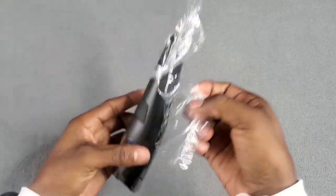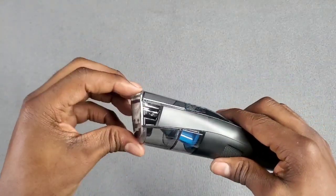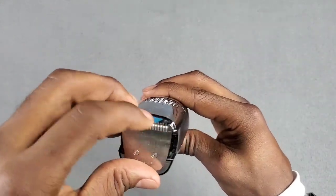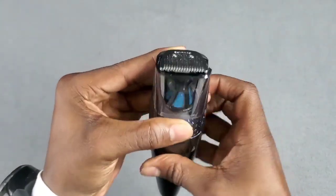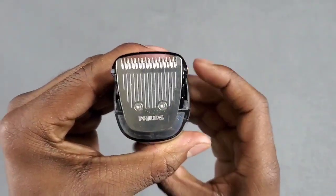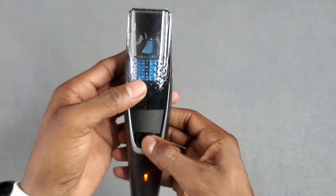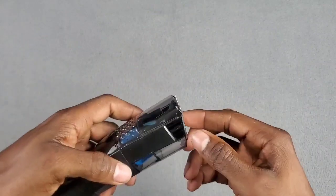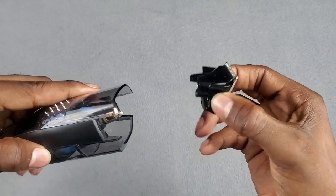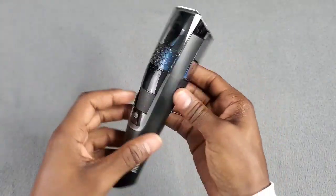Man, they really put it on there. Here it is ladies and gentlemen - not bad, not bad. Pretty cool. Right there is where it sucks all the hair in. This is how you raise it - up and down for the levels. Looks like the LED light right here that'll let you know if you need to charge it or not. Let's cut it on - looks like there's no juice. Oh look, this is how you take off the blade. Let me go ahead and pause the video, put this on the charger, and we'll get back to it and take a closer look.